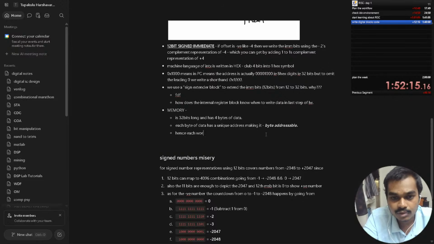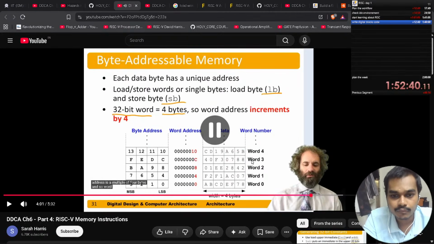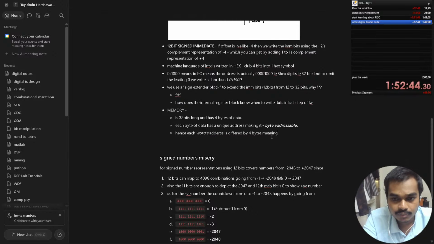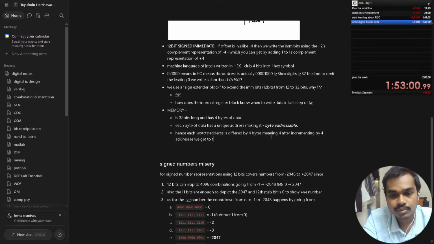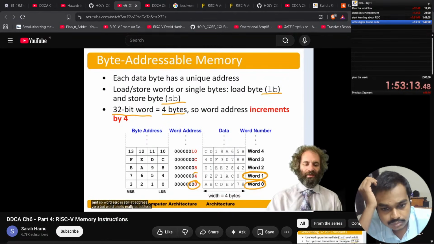Each word address differs by 4 bytes. So after we get to the next word, word 0 is still at address 0, but word 1 is really at address 4, not 1.